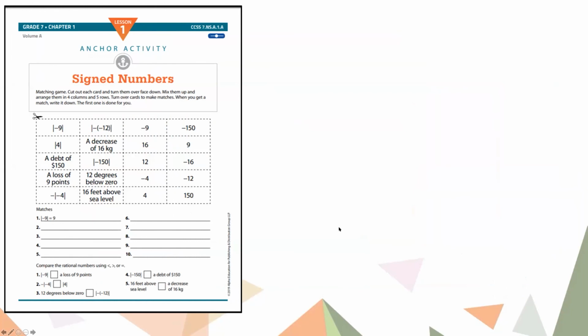Back to differentiation, we do have anchor activities. It's a quick, easy, fun way to begin the lesson, and there are 3 anchor activities per lesson. We have an on level for students who are fine with the lesson, who have not been struggling, and this will be a quick and fun way to introduce the lesson for them.